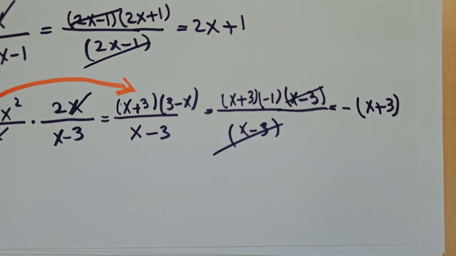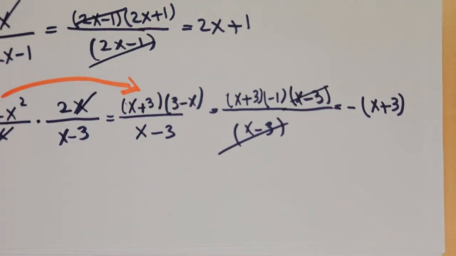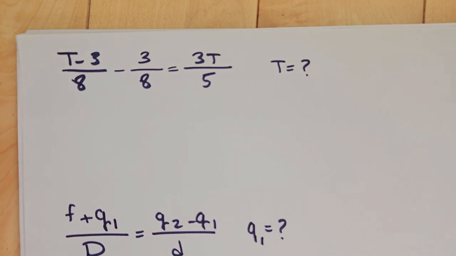Now, for questions 6, 7, and 8, it's basically you have to use your knowledge. Actually, for questions 6 and 7, when it's asking you to solve for a particular variable, you have to use your common algebra knowledge. What I mean is, you have to use common denominator, cross multiplication, simplification, identities, and try to make it as simple as possible. Okay, so for question 6, it is asking you to solve for t.